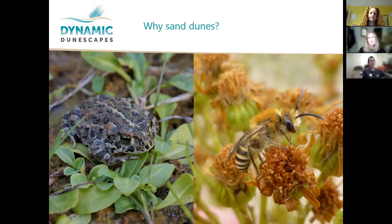So for example, we've got the natterjack toads. Natterjacks are also known as the running toad, and they're found in just a handful of locations across the UK. I love this fact that they were actually discovered by Sir Joseph Banks here in Lincolnshire, which is quite a nice part of our heritage. But natterjacks need bare sand in order to build their burrows. That's where they hibernate throughout winter, and that's where they'll stay during the day to keep out of the sun. They also need areas of bare ground to run and catch their prey.